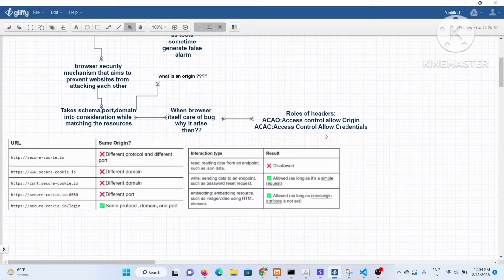If you want to study them, you can look at MDN Mozilla, which has altogether separate web resources for the course, but I'll be focusing on three mostly used headers. First is the Origin, which is from the request side, and two are from the response side: the ACAO, Access-Control-Allow-Origin, and Access-Control-Allow-Credentials.